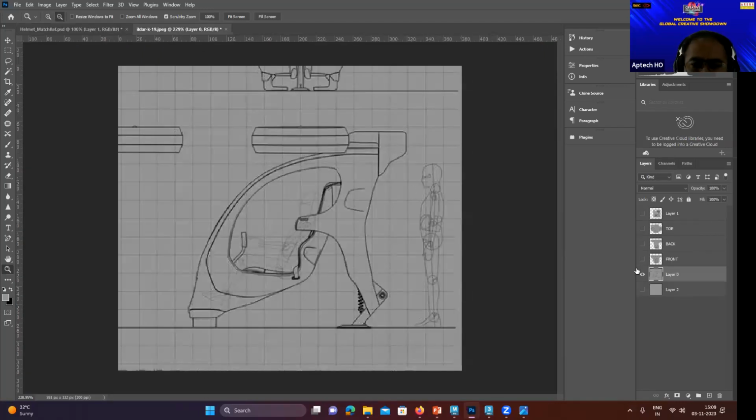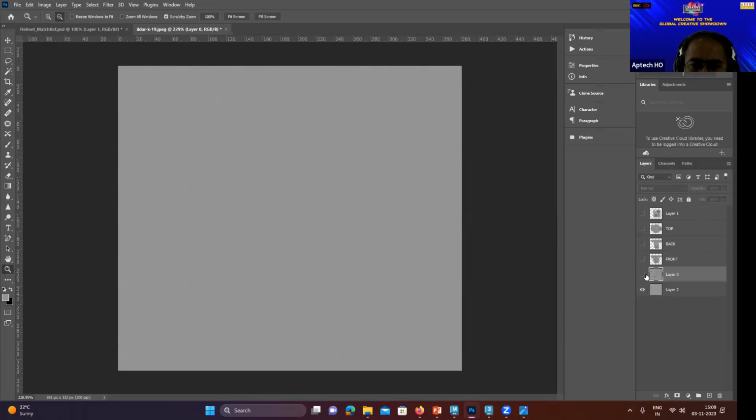So this will be my master. I added one gray background. If you can see, this is a gray background. I have a habit of putting some gray tone even if the image is in white, and I add one top layer onto this.